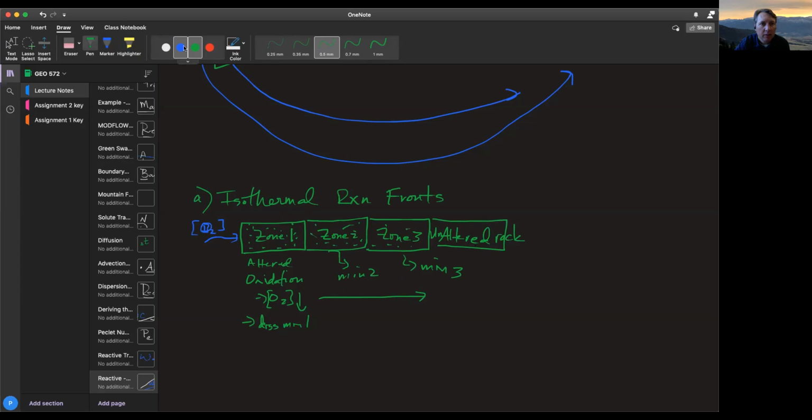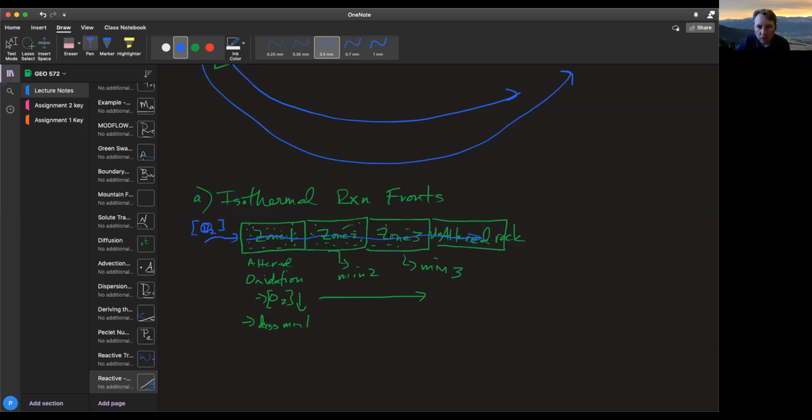All right. And they basically form as water interacts with the rock and loses things like oxygen. As an example, mineral 3 here is probably the most soluble mineral. And here we're in our first zone, we've already dissolved all of mineral 3 because water's been moving through here the longest with the most oxygen. We've already dissolved all of mineral 3 out of zone 2, but mineral 3 is still left in zone 3. Mineral 2 is the second most soluble, and we've already dissolved that out of zone 1, but there's still some left in zone 2, and it's still there in zone 3. And in zone 1, all that's left is mineral 1.